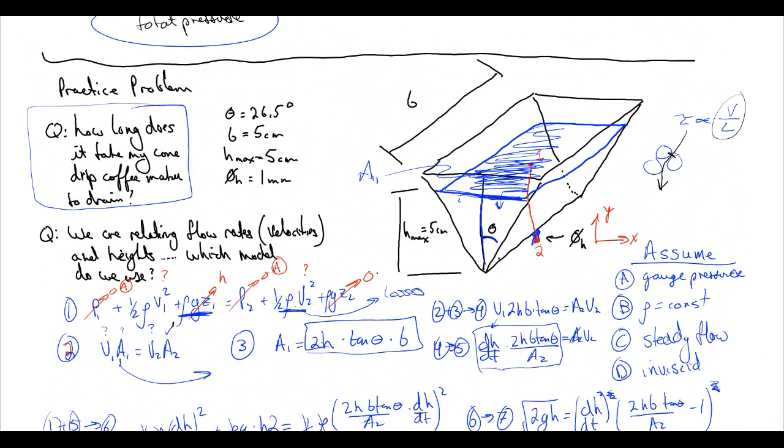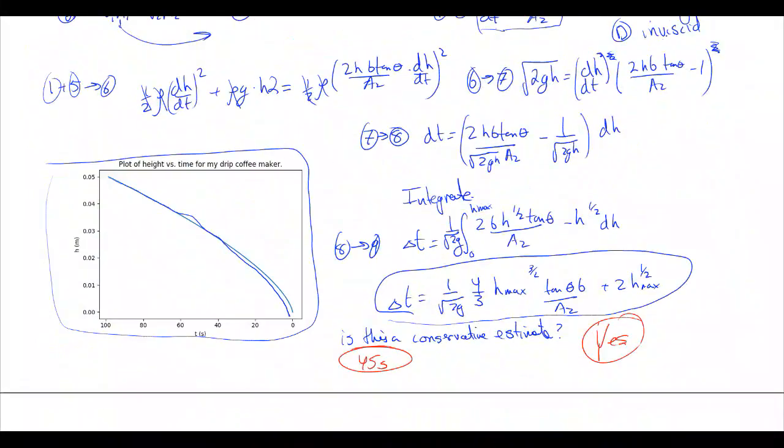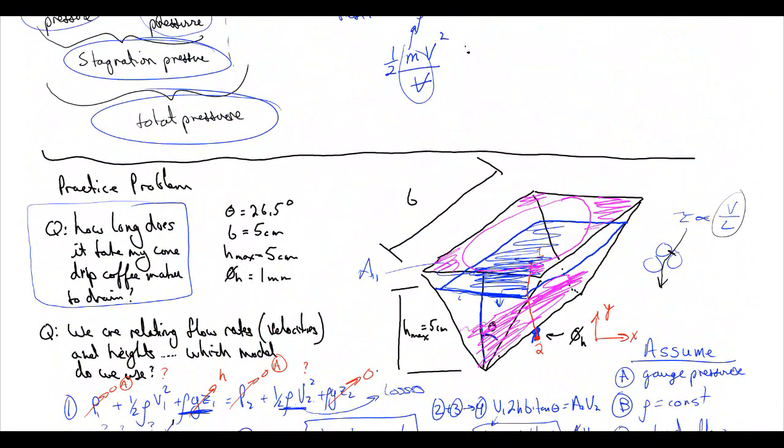One, when the cross section is oval, let's draw our oval cross section here. We're missing volume, right? So it's going to drain faster than it normally would. And the other reason is when this is full of coffee grounds, down here at the bottom, it's also missing volume, so it's going to drain faster than it normally would because of the coffee grounds. And both of those can overcome the fact that we have additional viscous losses that we haven't taken into account. So all that to say is, I would have initially guessed that this would have been a conservative estimate, but it is not a conservative estimate because our geometry assumptions were wrong.